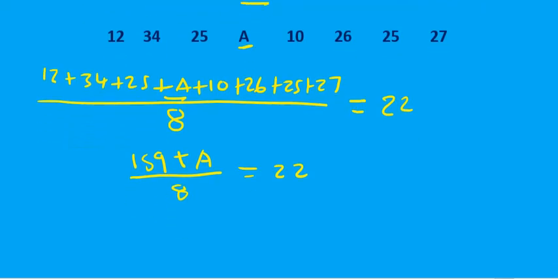But don't forget the A, plus that A that we're still trying to find, over eight is equal to 22. Now, we don't want this eight here. And the eight is being divided. So to get rid of this eight, to cancel the eight at the bottom, because it's being divided, we can multiply it on this side. And we also don't want the 159. And because it's being added and the inverse of addition is subtraction, we can subtract it on this side. So we are left with only A.